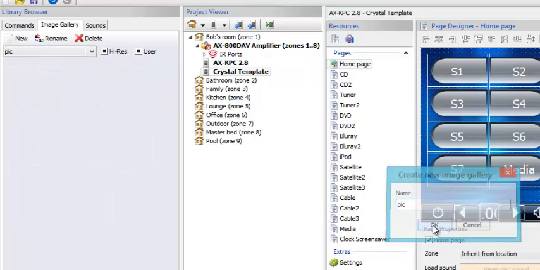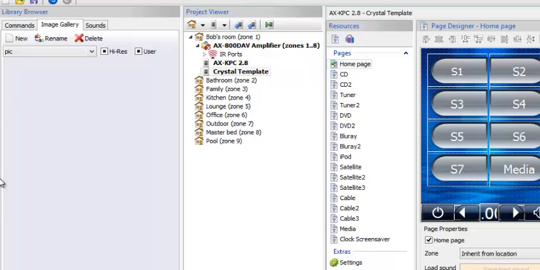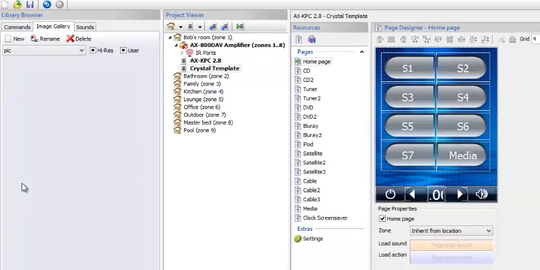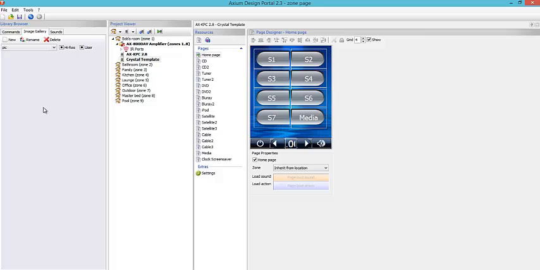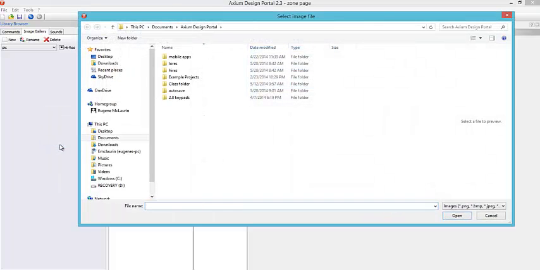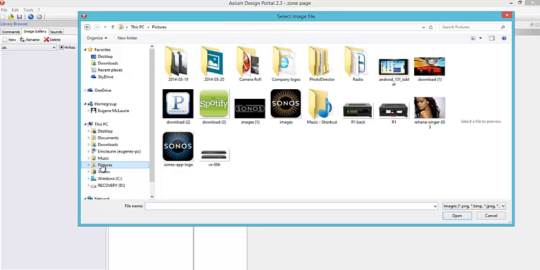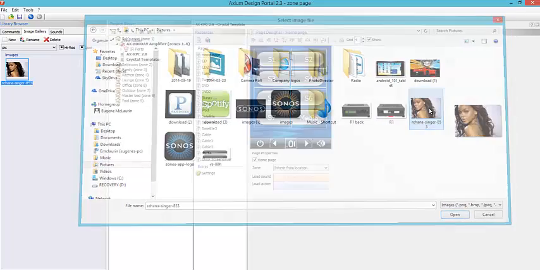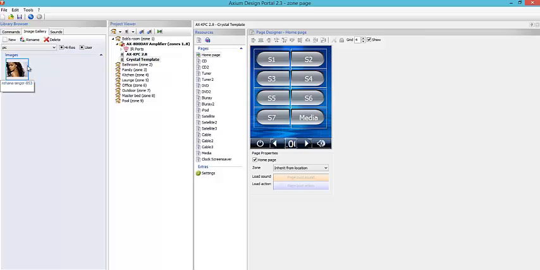What I have now is a new category, but you can see it's blank. The way I would add to that, simply right-click with my mouse in here, go down to Add New Image. Once you click Add New Image, it takes you to your PC. From here, I could just simply go to Pictures, and I can go ahead and add whatever I would choose to. So say I want to add my ex-girlfriend in there. I would just go ahead and double-click on her. What happens? It shows up here.